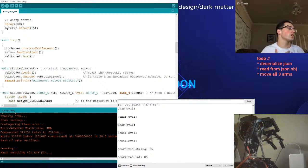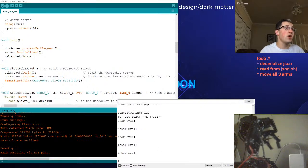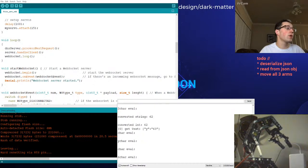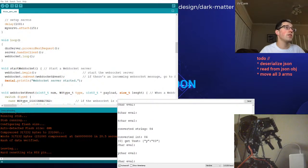But for now, we're just going to try to deserialize the JSON and move the arms with it. We've gotten most of the functionality working. We're sending an X coordinate. We're physically moving the arm. So that's pretty neat. And I can send the Y. I'm just mapping everything to the same servo at the moment. But as you can see here in this monitor, you can see Y.